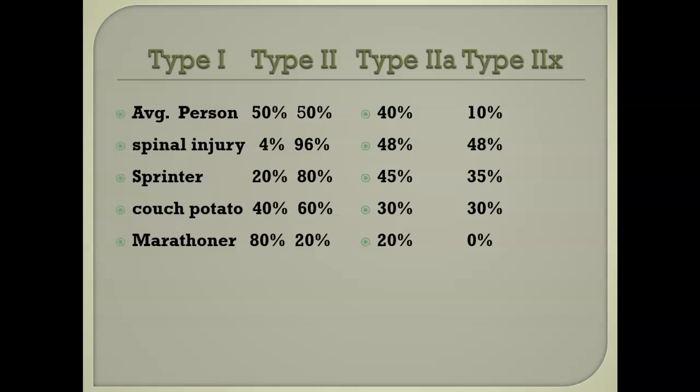That says a lot. That should say a lot to a person. So you can take an average person and you can train to be a marathoner, and you will affect the type of myosin that your body is expressing. That's the functionality. You have control over that. You can't use an excuse where I was born this way or I can't do that. You can train to do these things.